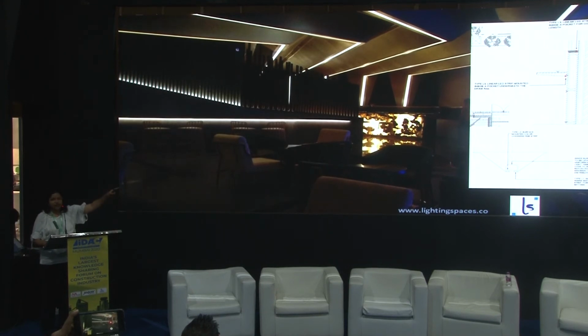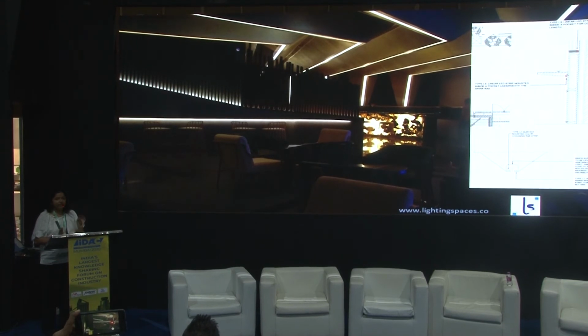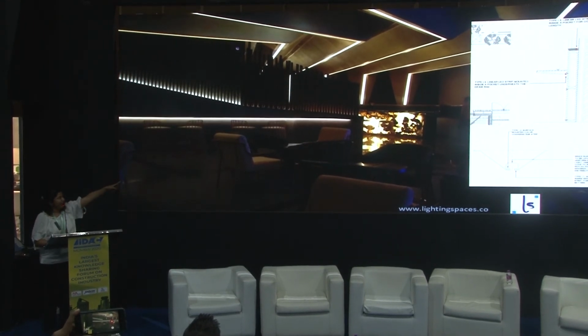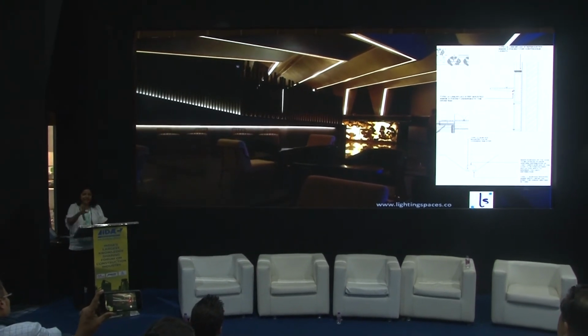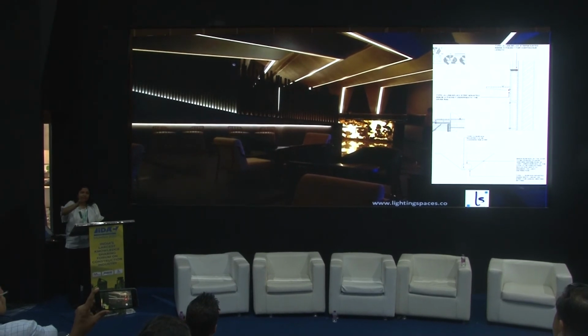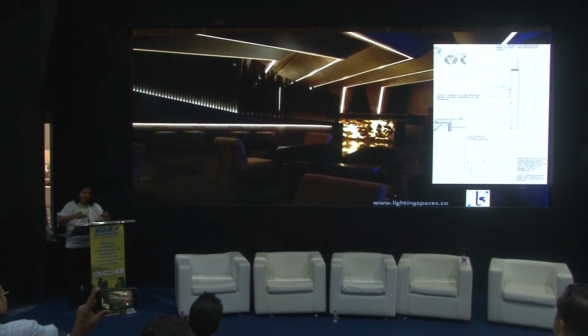On the right side, I'm showing what kind of sections I work through, to understand how light gets wedged in there. Because it's a glossy floor, you should not see those LED dots. So how do you make sure that the lighting specification is right, how each of these are laid out, and where all these things go? How is the control system for the thing? All of these do form a part of the puzzle, but the first idea stays intact until the last. And detailing is the key.